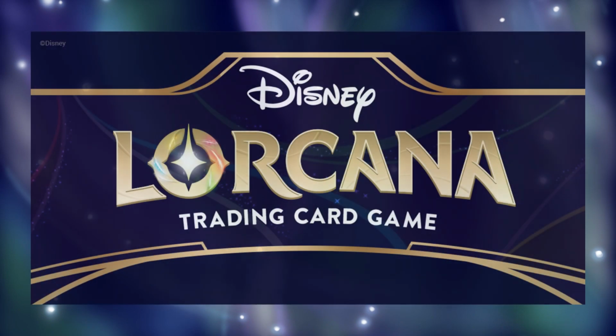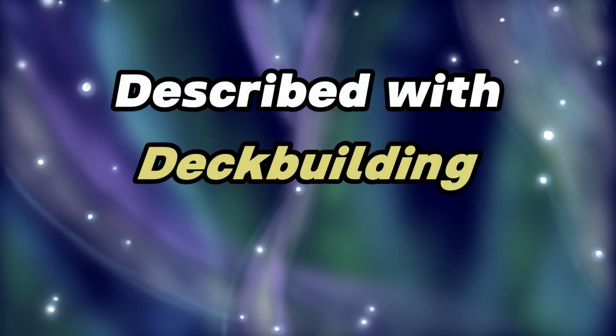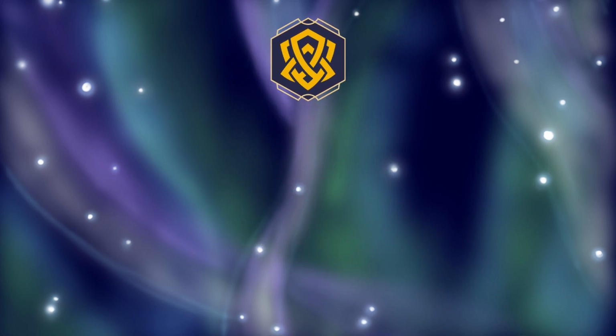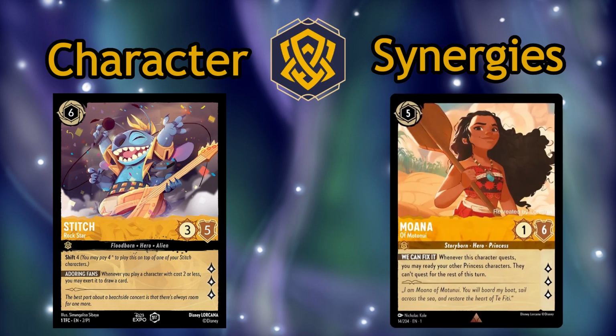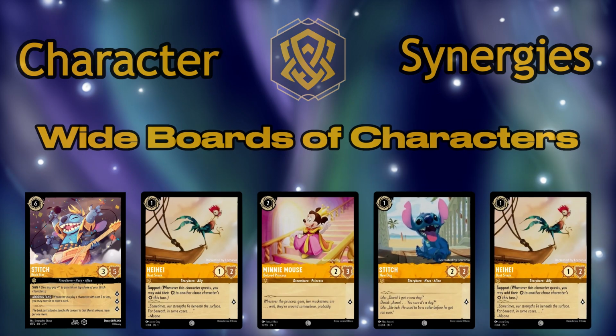The Disney Lorcana website has some wonderful brief descriptions of the inks, but we think we can help put them in a better deck building context for you here. In alphabetical order, first up we have Amber. Amber is the ink of character synergies. Whether it's from drawing cards by playing certain characters with Stitch Rockstar, or getting to ready certain characters in play with Moana, Amber cares about having a large board presence and maintaining it when possible.